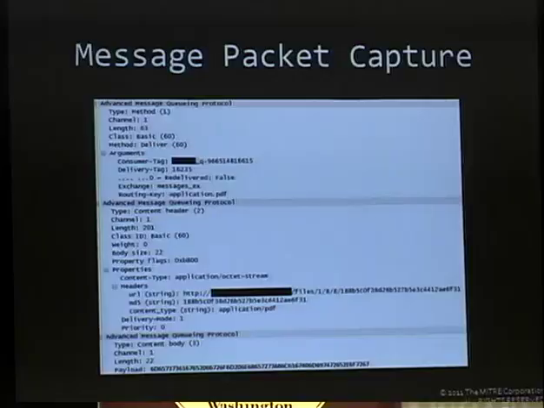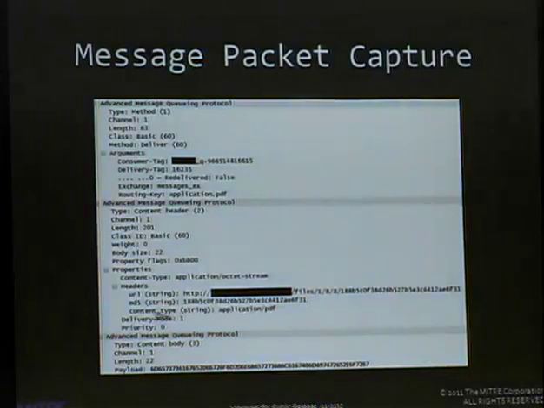So we want to make it as quick for everybody as we could, and also provide the flexibility for people that wanted files. So here's a little PCAP right here, and just to show you, let's see if I get this projector thing working. Here is the actual payload of the message. So it just has a URL for them to get the file from, the MD5, and the content type. That's all you need for a scanner to work. They just have to know where to get it and what it is.